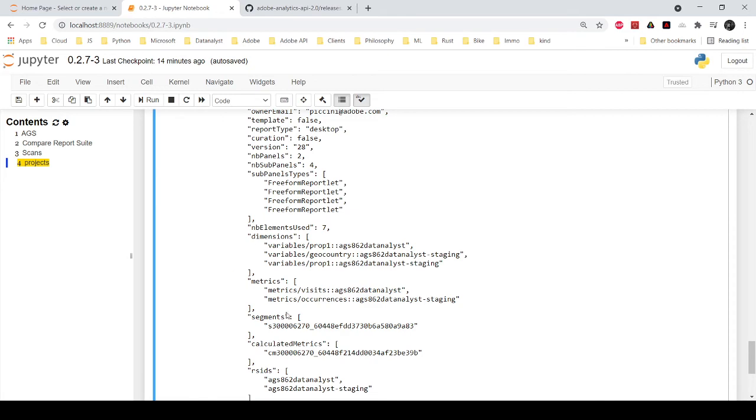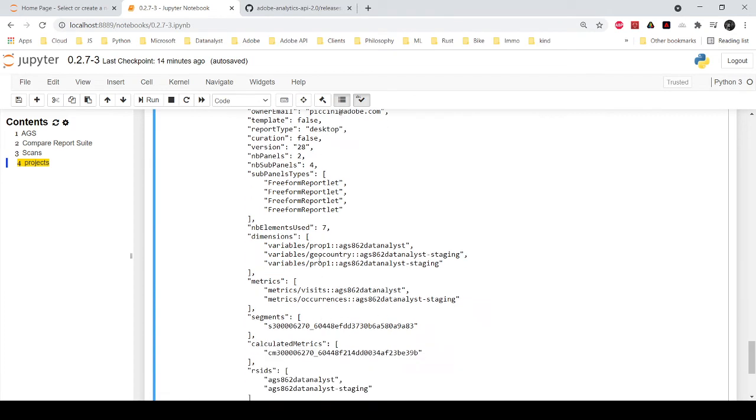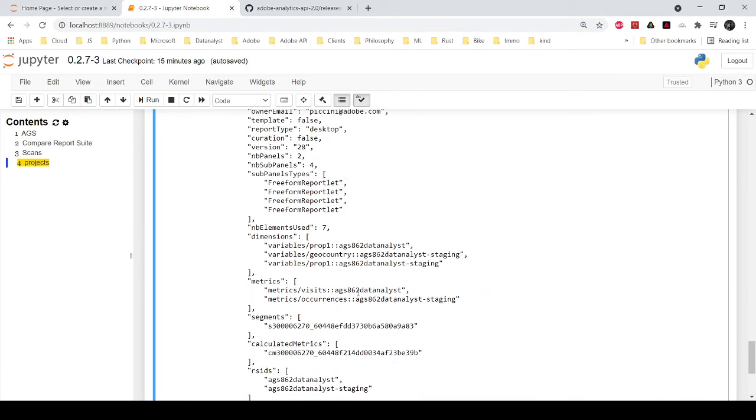And therefore, if you don't have the report suite ID suffix, you will see only prop1 being used, but you don't know if you're using the prop1 definition of this report suite or the prop1 definition of that report suite. This gives you this capability, so you can actually use that and check it.